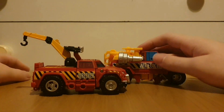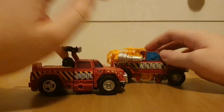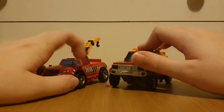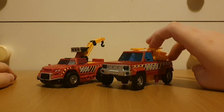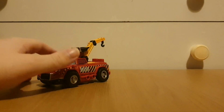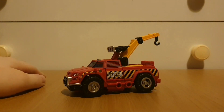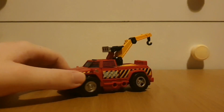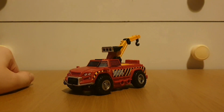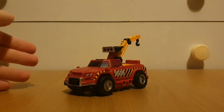We can see that the Rekka signs are still there. Well, I kind of like this one a bit more. Of course, there's no visible hand syndrome. Honestly, I feel like this mold fits Hoist more, but this mold fits Lift Ticket more. I kind of wonder what this mold would look like had they done it in blue as Breaker. If they did the Trail Cutter version in blue and released that as Breaker back in the day, I don't know. But that's pretty much it for the vehicle mode, and overall, I really like this mode.